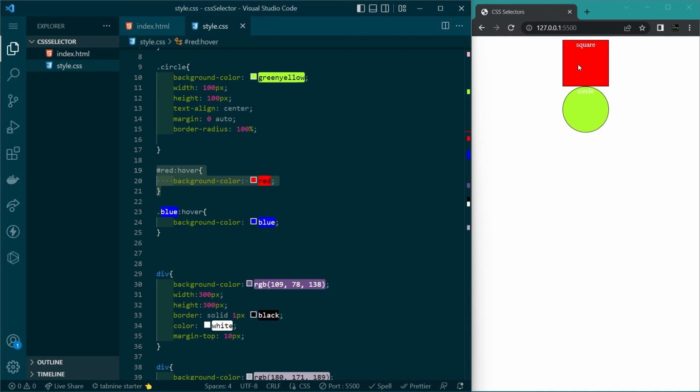I hope I didn't confuse you with all the class and divception, but it's honestly really important to understand what will override what, because it's easy to get lost in CSS and lose track of what's affecting your element. That being said, that about wraps it up for the CSS selectors.